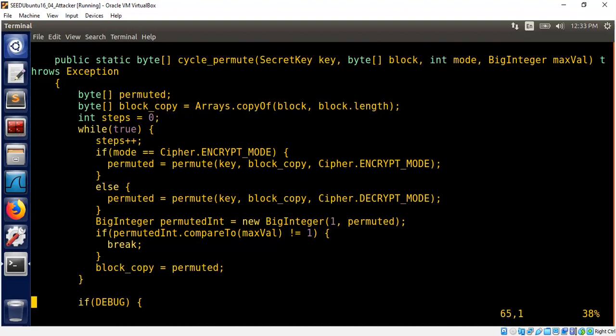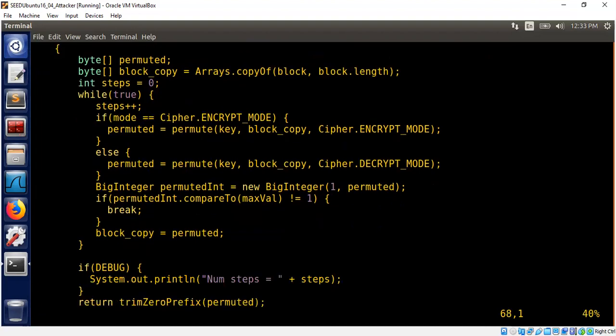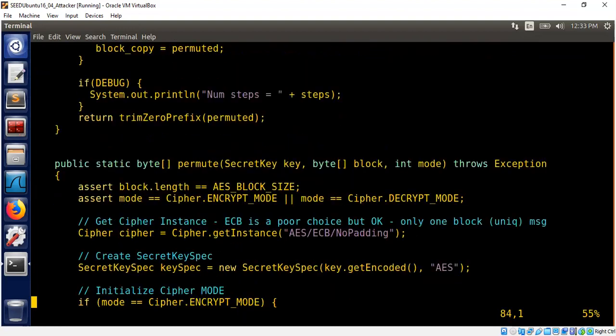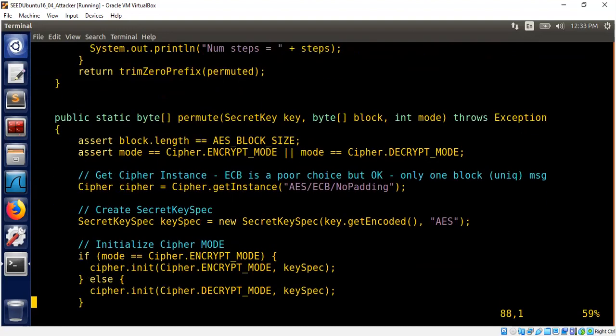The recursion will stop, but it will take a very long time depending on what type of value you are restricting to. So here is the permute, which is just AES. Just to make a clear note, although it shows AES ECB, there is nothing wrong with using ECB in this context, because I have a unique message that I'm encrypting and I have only one block. If you have only one block, there is no reason to use IV, nonce, or whatever. That's the reason I'm putting it here.